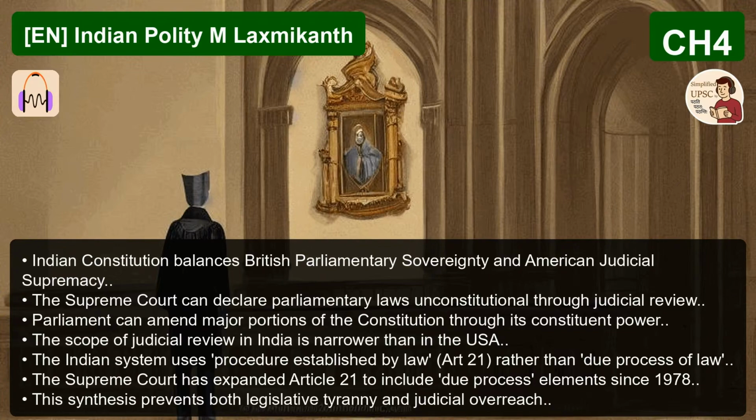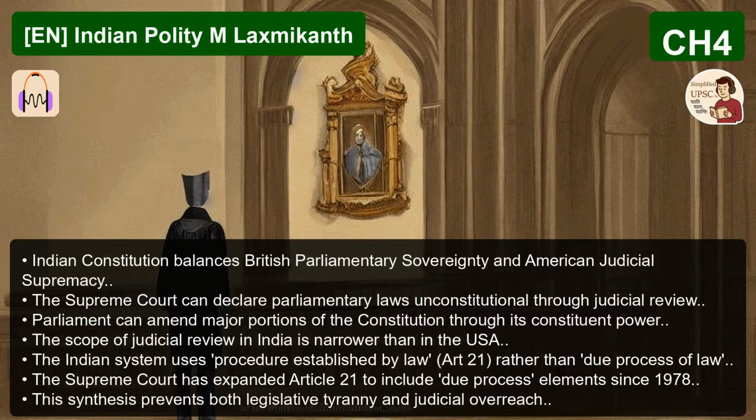Counterbalancing these justiciable rights, we have the Directive Principles of State Policy, DPSPs, in Part 4. These are the aspirational, non-justiciable goals, the social blueprint. They are non-justiciable, meaning their enforcement relies on the political will of the government and resource availability, not on a judicial mandate. They represent moral and constitutional obligations on the state to guide them in policy formulation.